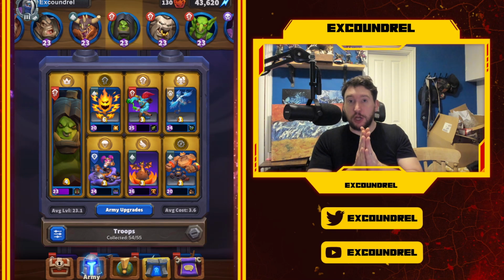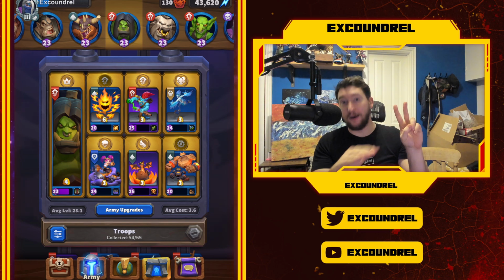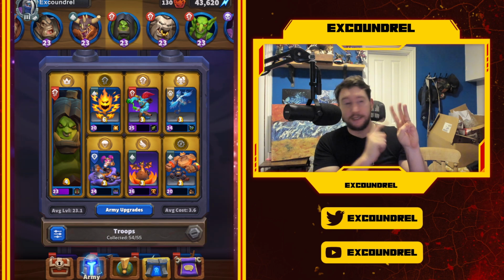Right, so I am going to show you 3 Deadmines runs with Grommash. I'm going to show you the same deck in all 3 of them, with and without talents. So I'm going to do a level 23 and a level 24 dungeon without talents, and then a level 25 dungeon, which is red, with talents. So you're going to get 23 and 24, which is yellow and orange without talents, and then level 25 is going to be with talents.